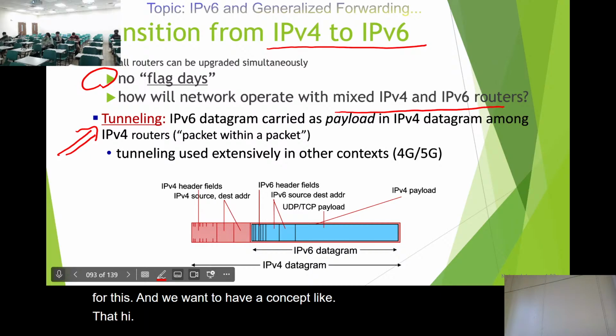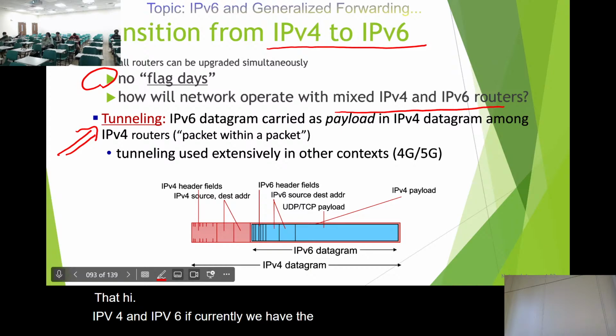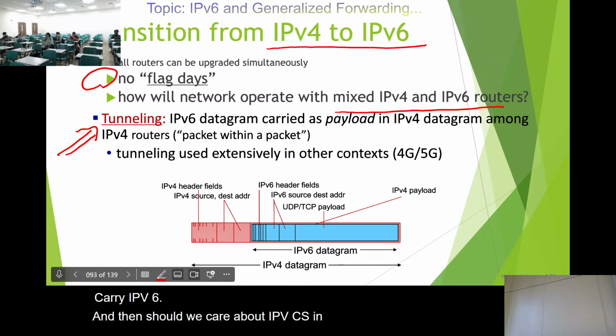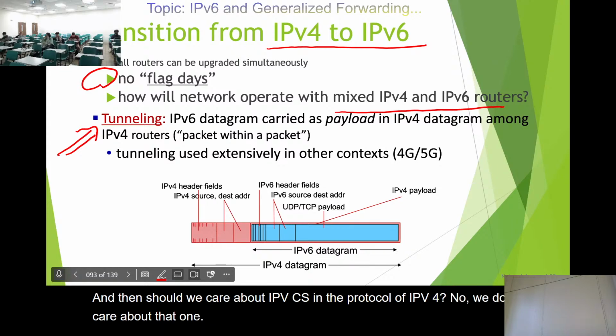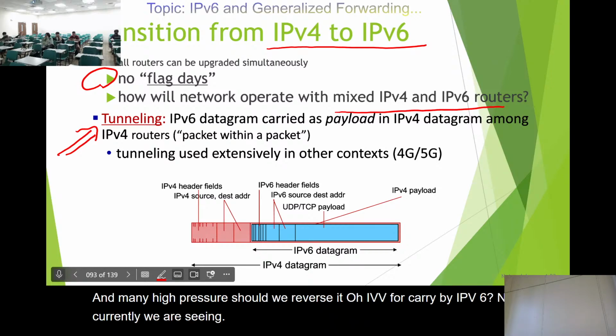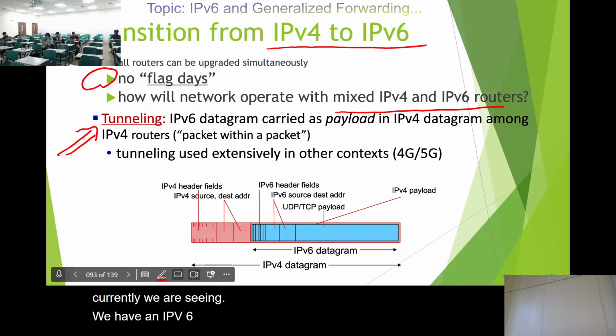IPv4 and IPv6. If currently we have the protocol IPv4 carry IPv6, should we care about IPv6 in the protocol of IPv4? No, we don't care about that one. And maybe you have a question, should we reverse it? Oh, IPv4 carried by IPv6. No, currently we assume we have IPv6 originally, and we want to go to the domain of IPv4.